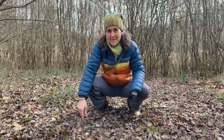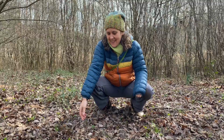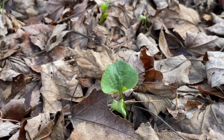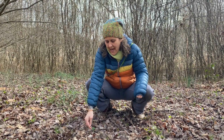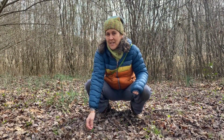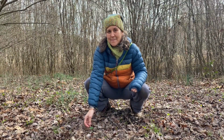The heart-shaped leaves of wild violet made me really happy. There are other leaves that are this shape with a heart, but this one is a great edible and herb as well. I love to eat these because they're my favorite word in herbalism, mucilaginous. So they're very soothing to the throat and respiratory system, which a lot of us need this time of year. And I love to include them in salads and cough syrups.